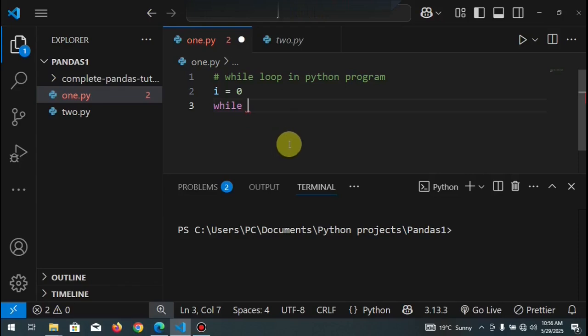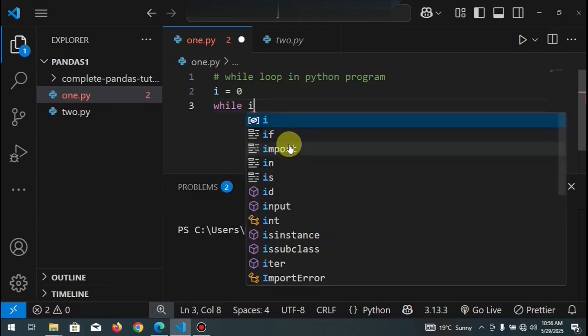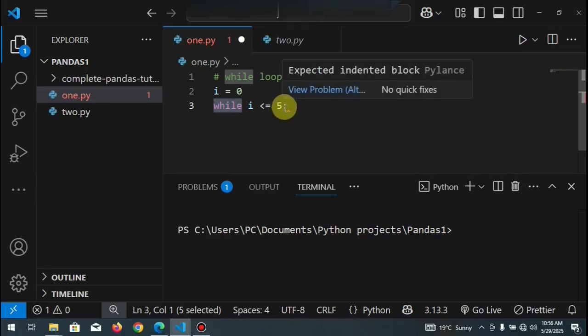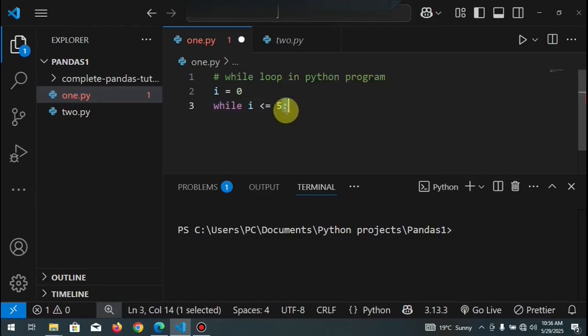We indicate that while i is less than 5, or maybe while i is less than or equal to 5, we want to print i like we have done. Notice that the line containing the keyword while ends with a colon, that is this colon.